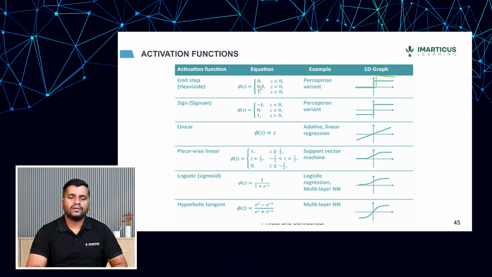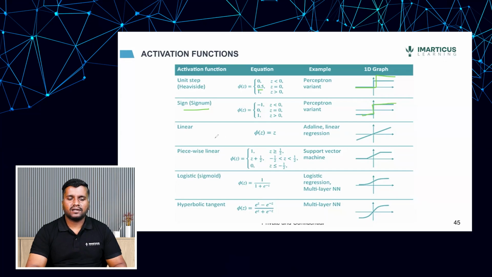If the value is 1.5, it will get the value as 1. Like we are just giving a bias just above that particular input data. Then we have signum. Signum is a function where we are getting the values like this, -1 to 1 is the value for this activation function, and here also it is a perceptron variant. You can see the values are coming as -1 to +1.